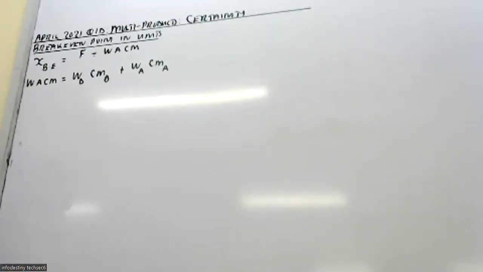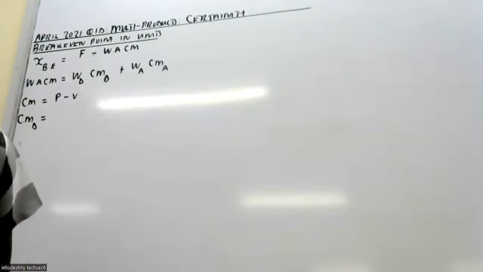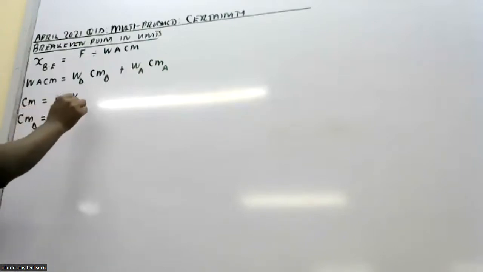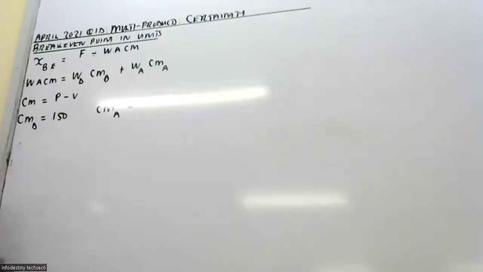The next question that comes up very quickly is, how do we get contribution margin? It is price minus variable costs. The other thing is, we now start identifying these items. And in identifying the contribution margin of B, the examiner has already given us. Looking at that table, unit contribution is 150. And the contribution margin of A, the examiner was kind enough to give us, it is what? 90. We are already given that it is 90.